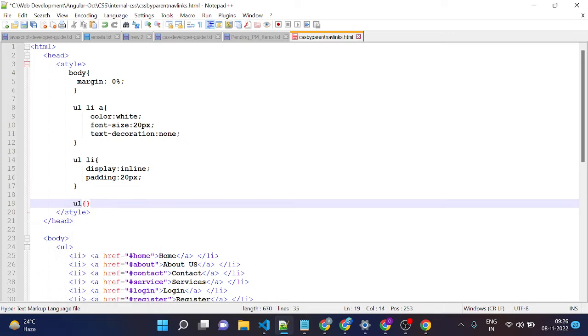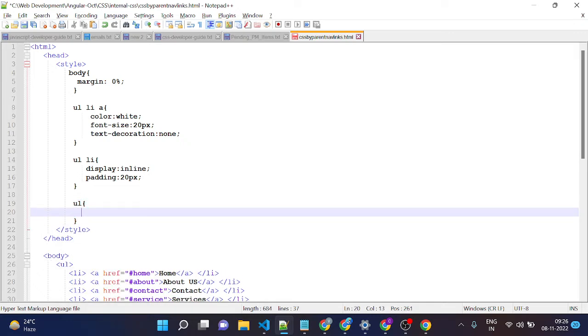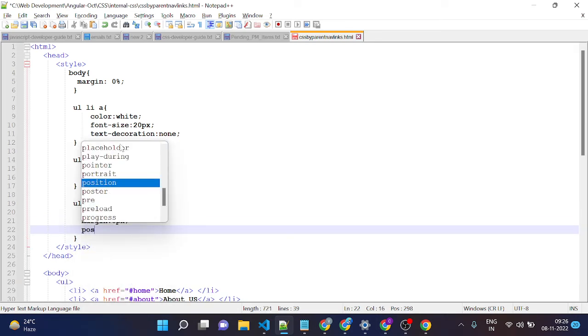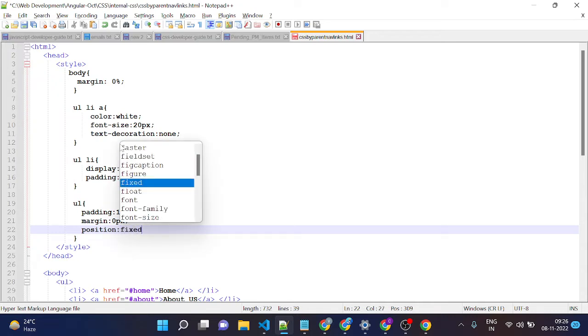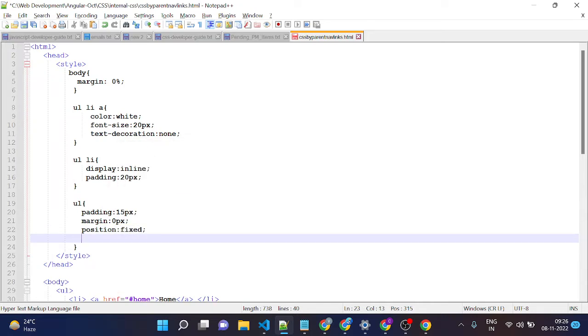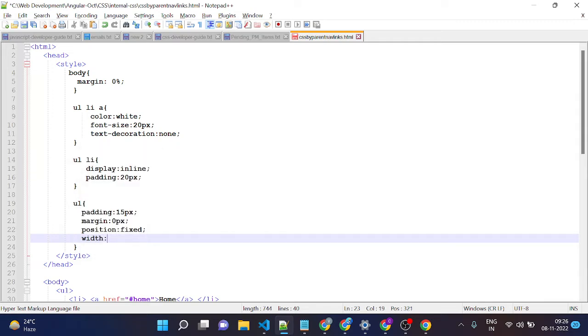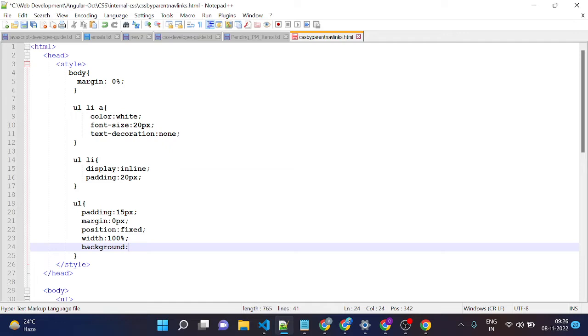For that list, now I'm going to provide the background color for each one. Whichever color you want, you can put it.